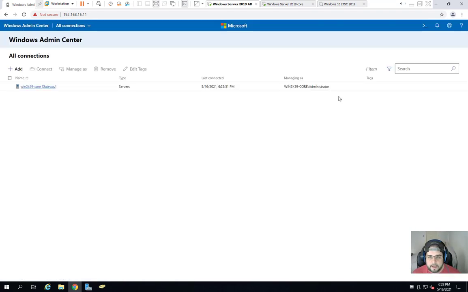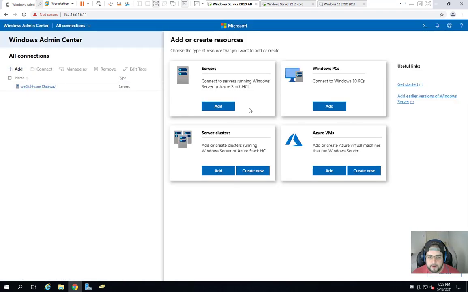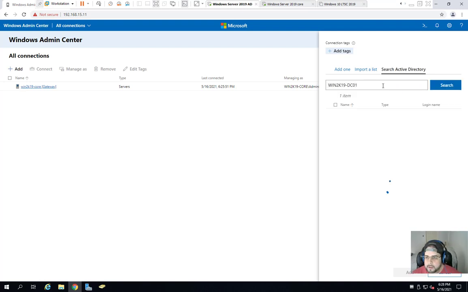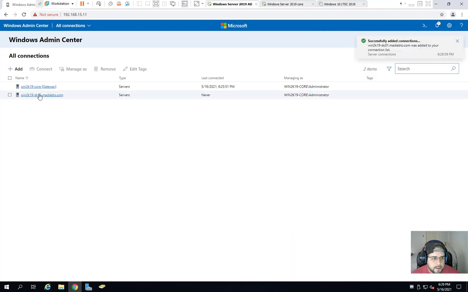Okay, never mind, as it decides it wants to do whatever it wants to do, which is nice. Win2K19-DC01. And there it is. And add. So now we see it's already there.